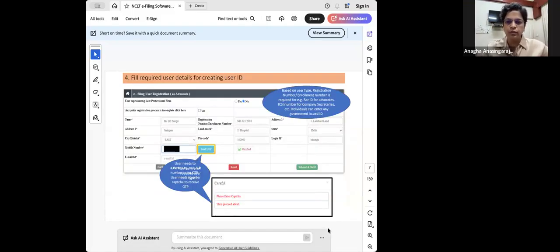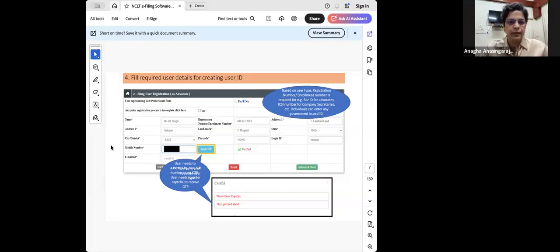Then once we click on whichever type of user we have selected, this is the next page which will come in. Here we see e-filing user registration as an advocate. This is a sample case where they are registering as an advocate on this site. Based on the user type, the registration number and enrollment number is required. If we are a company secretary, we will need our CS ID and the number on the basis of which we will get that registration. It is a unique ID for each person. If we are registering as an advocate, then we will have the bar council enrollment number, and so on for each type of registration.